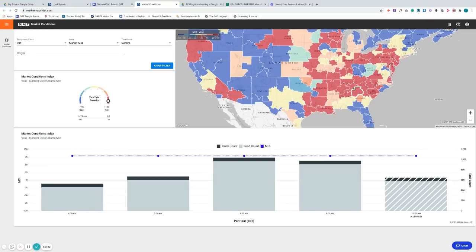But like I said though, before you send a driver on a load, always, and I mean always, check to see if there are loads coming out of that area. And generally, what I like to see, it needs to be 175 or more loads coming out of that area. If it's saying it's only like 100 or less, I mean that might be kind of hard trying to get that driver out. But if it's 150, 200 or better, you got pretty good chances of finding the load.